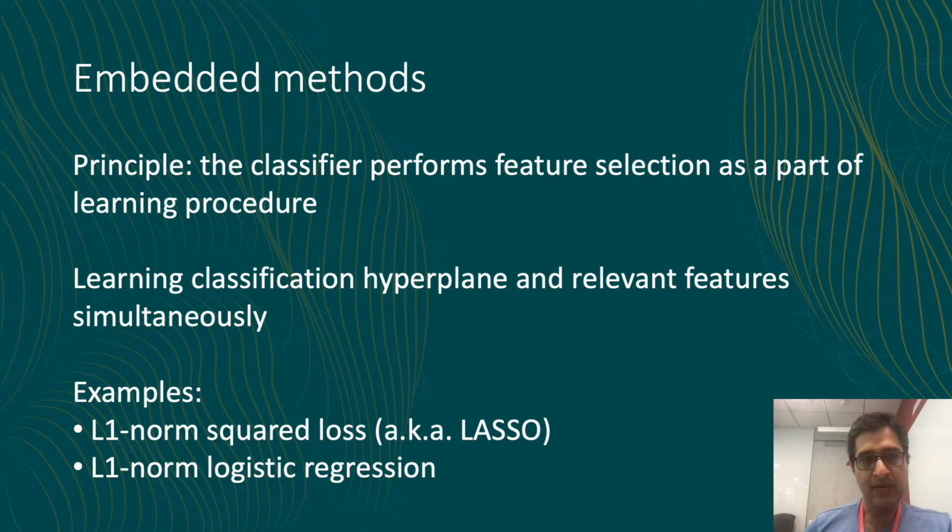Okay, so the third class of methods that we talked about were the embedded methods. Embedded methods tend to outperform the others usually. The principle behind them is straightforward: you combine the feature selection as part of the model learning process itself. I'll show you how that works out. There are two popular forms of this. One is called the lasso or the L1 norm version, and the other is the L2 norm version of it, or the ridge regression, so to say.